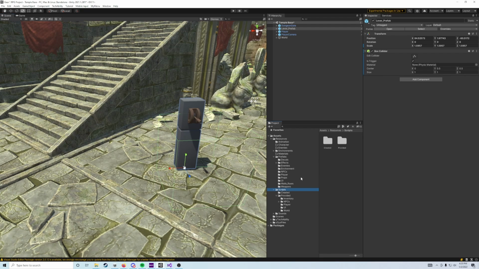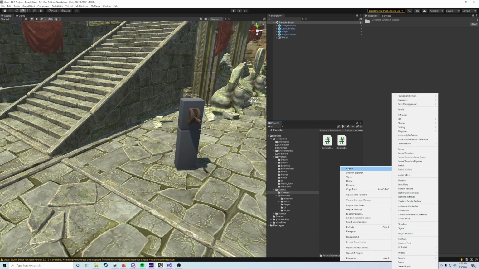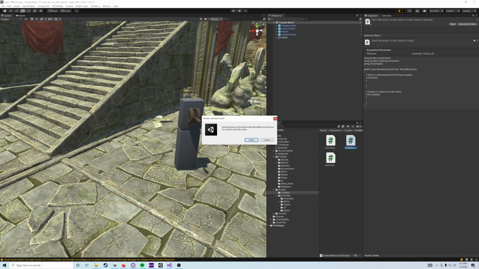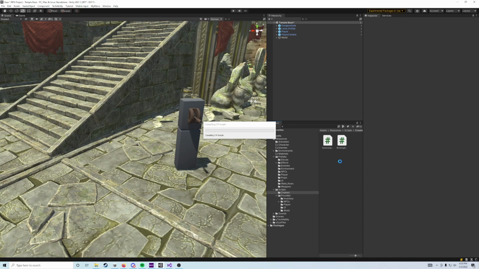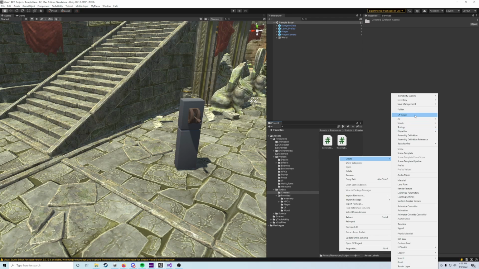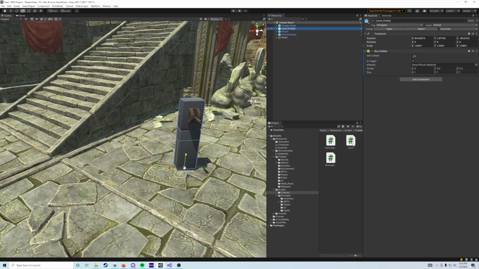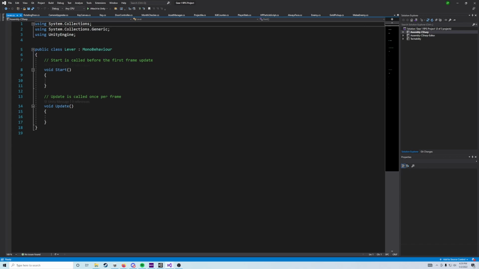Next, what we're going to do is go to the scripts folder and go to created. We're going to right click in here, create C# script, and we are going to name this, what are we going to name this? Let's see. Lever is what we're going to name this. Oops. Don't do what I just did and set the script there before you set the name. That will cause some issues for you, so I'm going to redo that for myself here. We're going to right click, create C# script lever, just like that. Next, we're going to go to the lever prefab and attach that lever script. Just like that, and then open the script up.